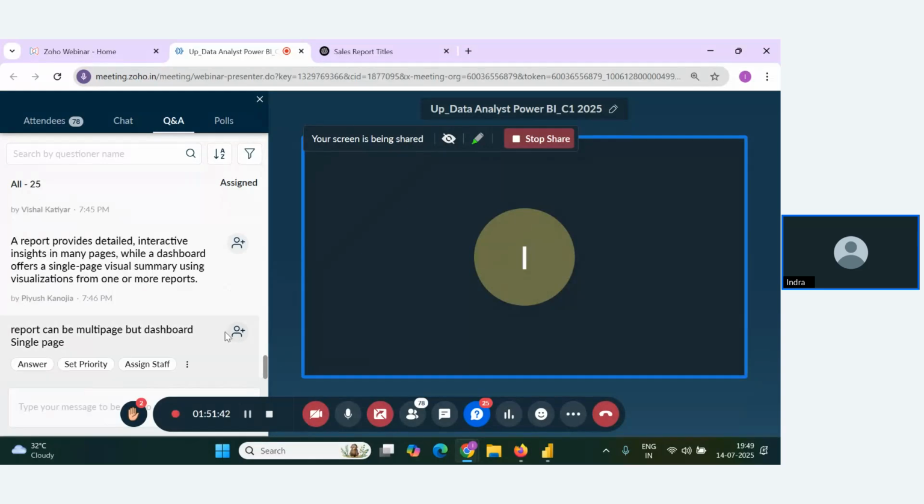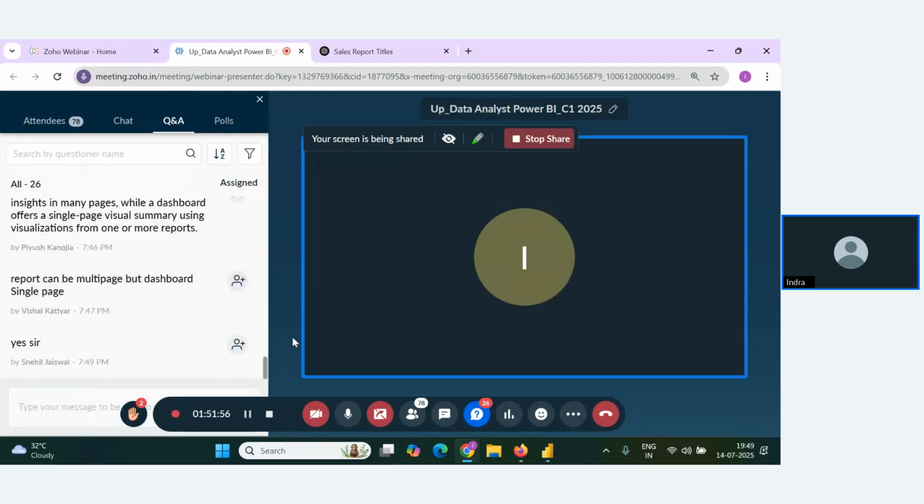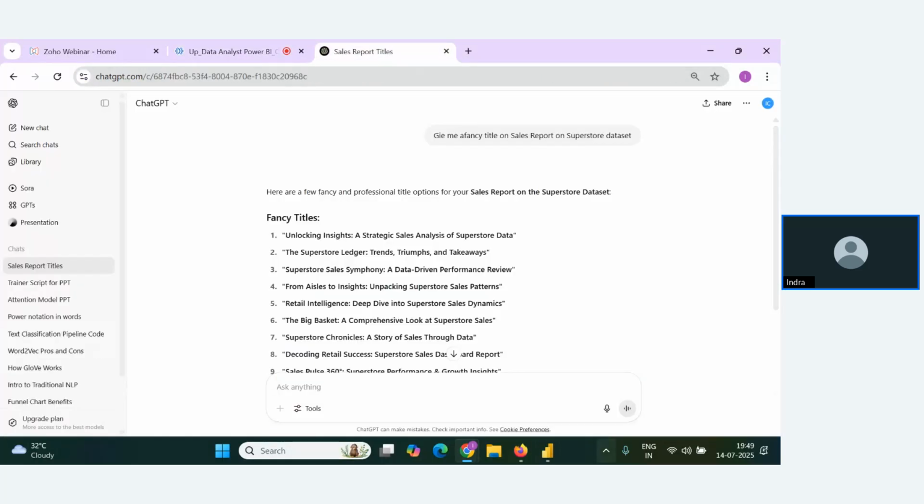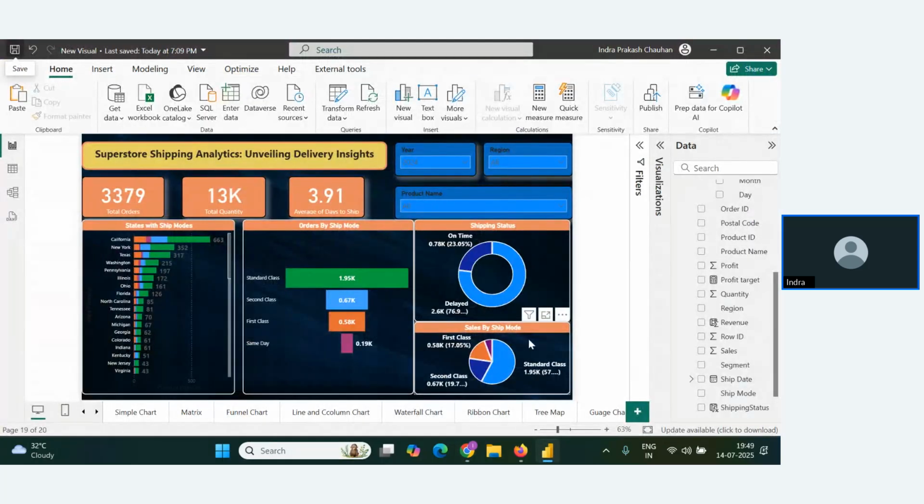So today, guys, we have just seen how to create a report. We have created two reports. One report was related to shipping, and another was the sales report. In the next session, we will see how to create a dashboard in Power BI Desktop. We have seen the dashboard in Power BI service, but it is not that interactive. It doesn't even look good enough to be used professionally in an organization. Maybe Power BI is still working on the dashboard, and in the future they will come up with more advanced features in Power BI service.